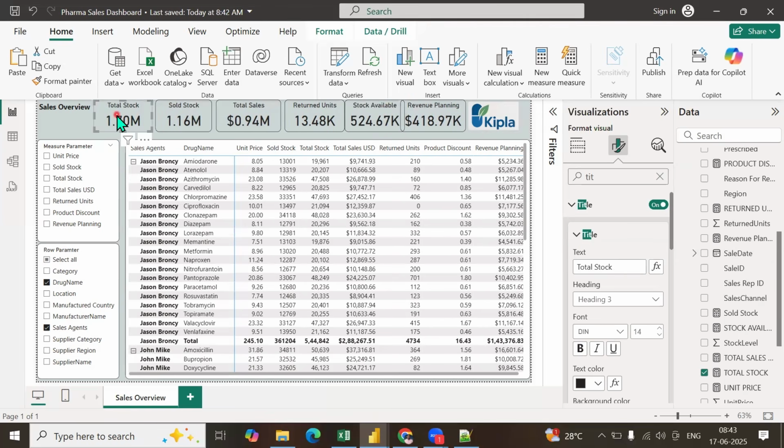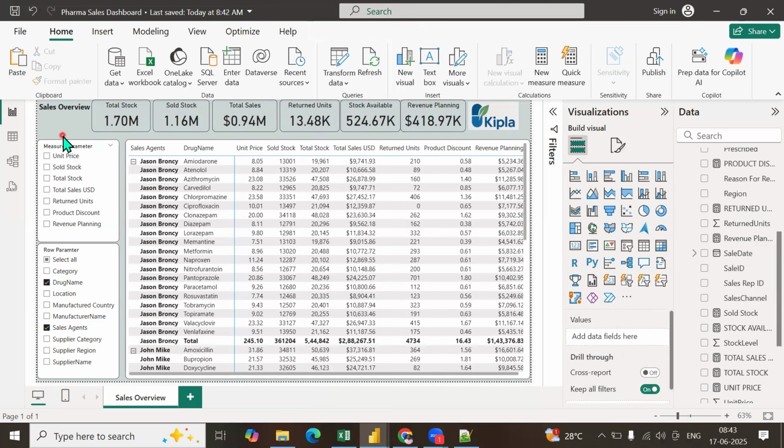Okay, so now we have got some basic idea, some basic information. We are giving complete information in a single sheet, or single page. In a single page, we have given all the information, so that whenever the client comes to this page, he can slice out something.